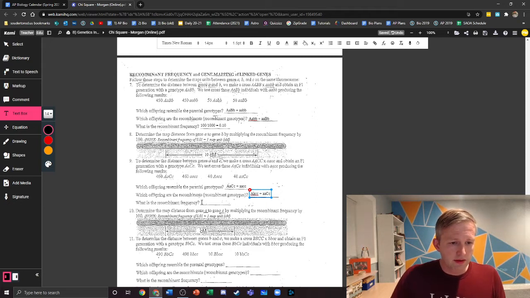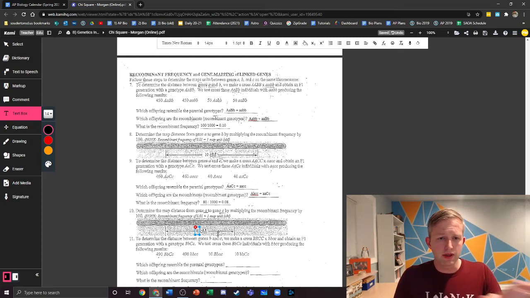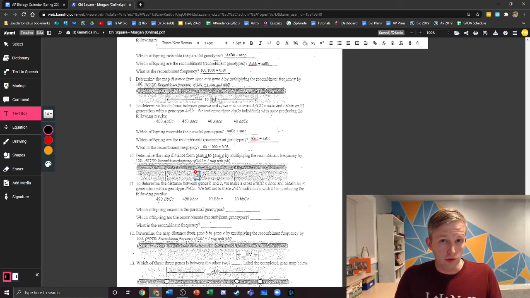And again, we do the same thing. What's the recombinant frequency? It's going to be 80 out of 1,000, which is 0.08, or 8 centimorgans, is the distance between A and C. Again, standalone, that's not a great piece of information. All that tells us is that genes A and C happen to be a little bit closer together than A and B were. But in terms of mapping these things, we don't really know much about the actual location in a larger sense. So we do the third comparison.